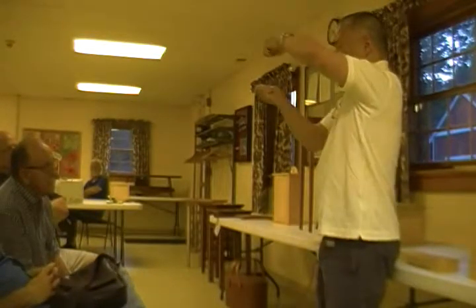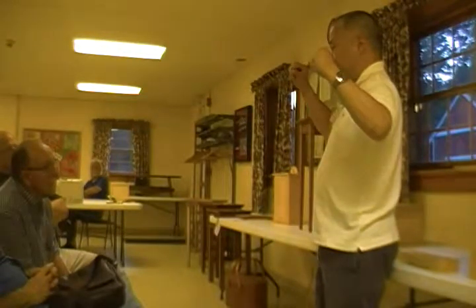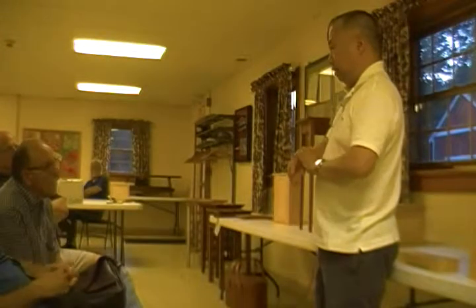When I put the two boards together, I can sort of see that there's a gap because I can tell the difference between how the ends touch and what the middle looks like, but I still can't see any daylight between the two, so that's how thin that thing is. It's called a spring joint.